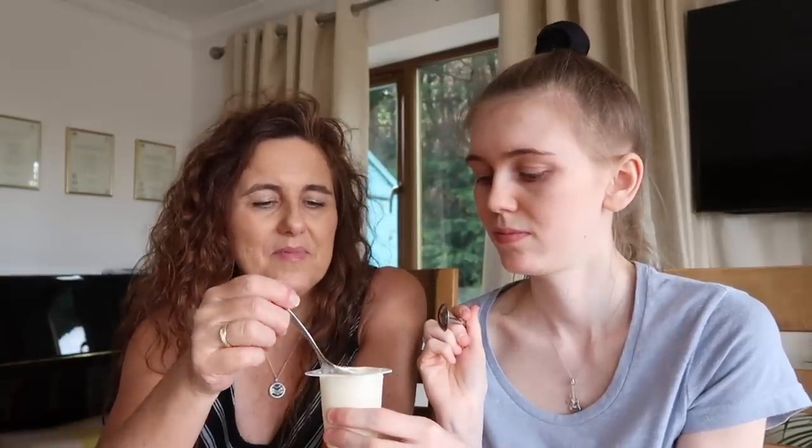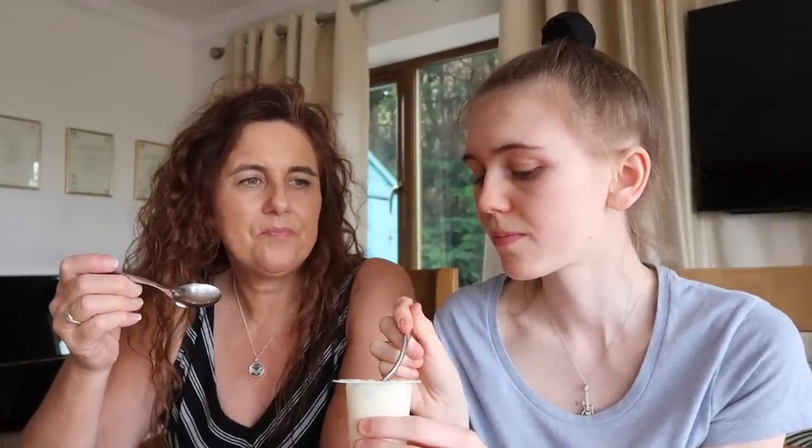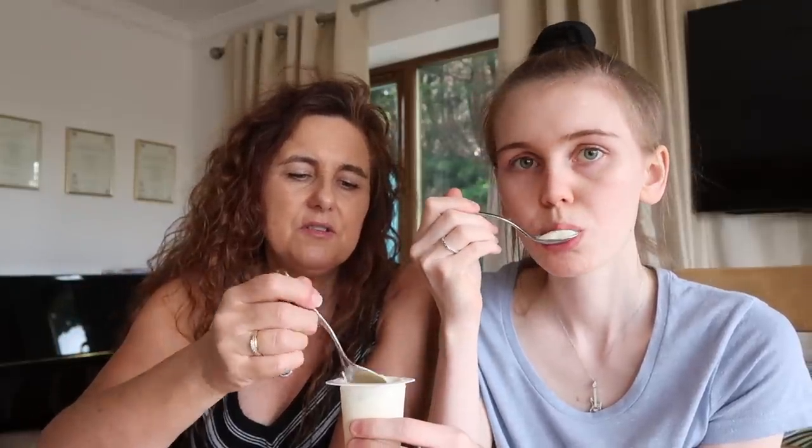Oh, I quite like it. It's not so tangy as the other ones we've tried. I like this one — it's fine, it's not too runny, it's just right. The peach in it is really nice. Not too tart but not really sweet. I think that's nice. Mango — eat mango! I don't know what it's supposed to taste like, I don't eat mangoes. It's nice! Yeah, that's really nice. These yogurts are really good. Nice and thick. It stays in your mouth — more on flavor. This is more sweet, more kind of vanilla with a hint of fruit.